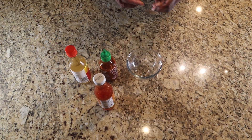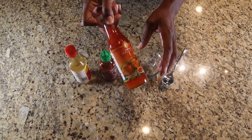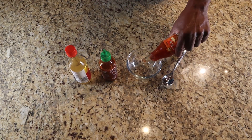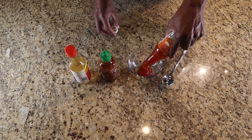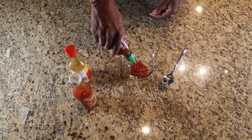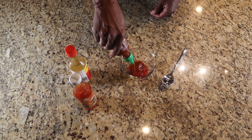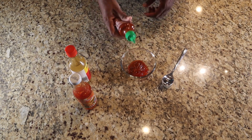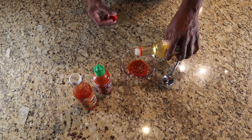Let's get this sauce mixed up — it's real simple. The majority of the sauce is going to be sweet chili sauce, so put most of that as the base. Then about half as much sriracha — this sandwich has kick to it. Then a little bit of rice wine vinegar; not too much — that's going to add a little bit of sweetness to it. Go ahead and stir that right up.